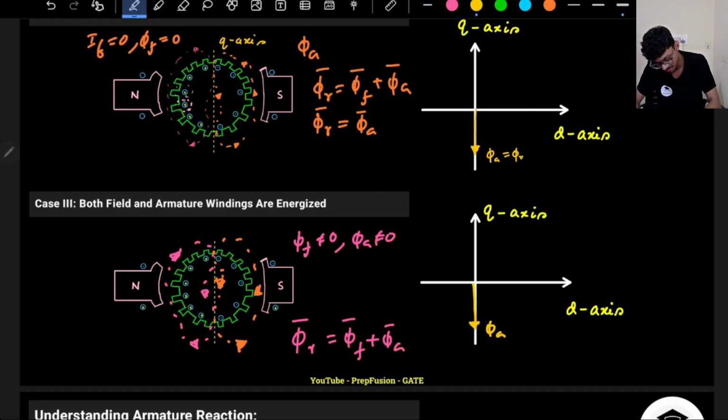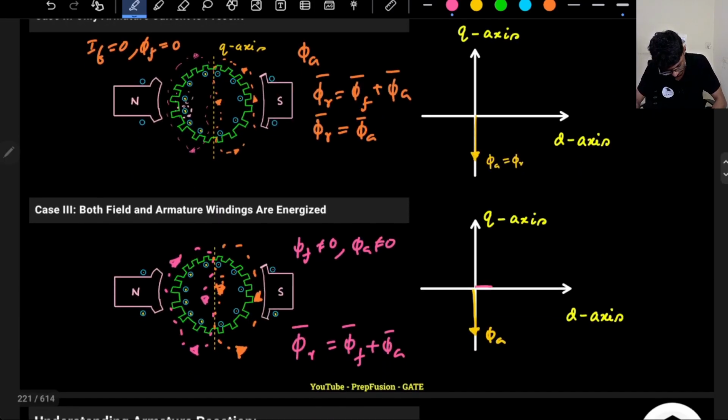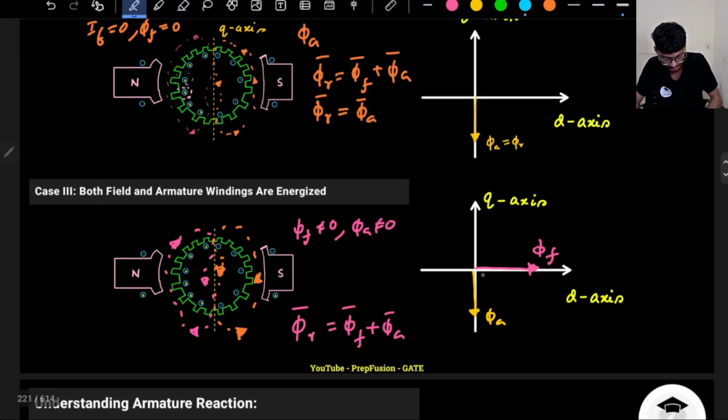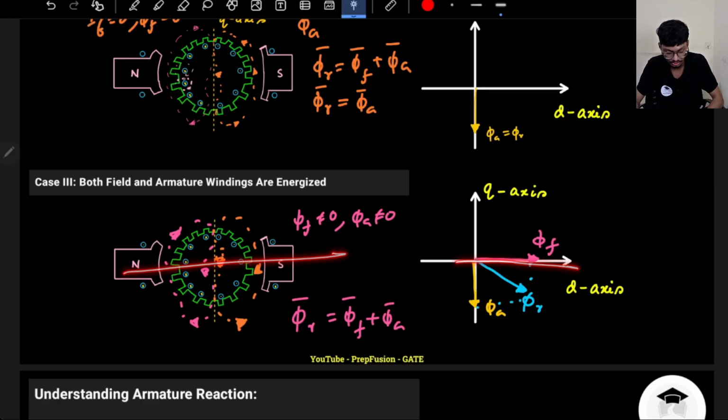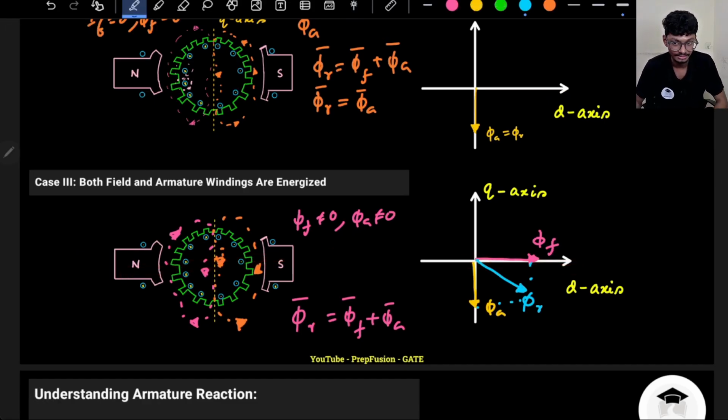The direction of the field flux is always along the d axis. That is the field flux direction. Now, what will be the direction of the resultant? The resultant will be the vector sum of these two, so it will lie somewhere around here, right? This will be the resultant value. Actually my flux should have been along the d axis only, but how much has it moved? This angle is the angle by which the flux has been moved. This is known as beta.